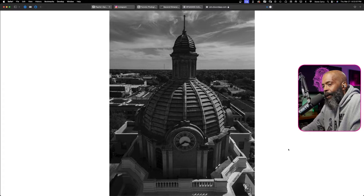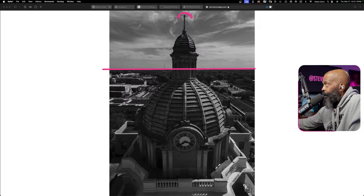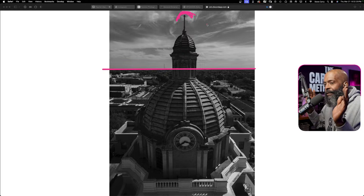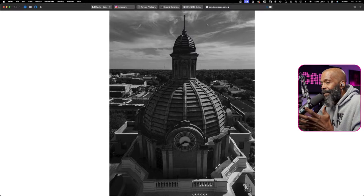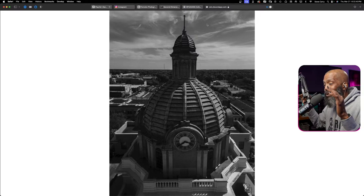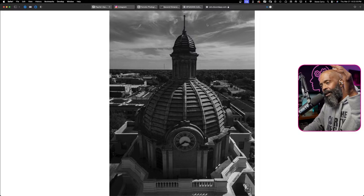A tricky hero photo, drone. Horizon line is the first thing that I'm seeing, is this horizon line dropping right through your main subject. The next thing I'm seeing is how high this is in the frame. I mean, your lines are very straight and disciplined, but I'm feeling like this is too close to this subject in order to really give me a sense as to what I'm looking at. I want you to be back, like, a lot. And I also want you to be lower so you can levitate this and look up at it.